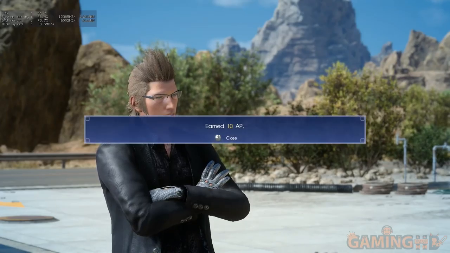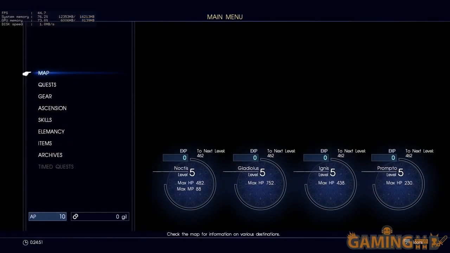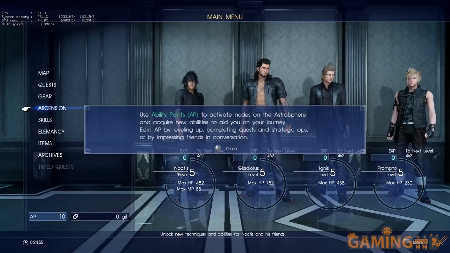I earned 10 AP. Spend ability points, power up Noctis in the Astrals' sphere, okay, in the Ascension menu. Mm-hmm. They look like a boy band.